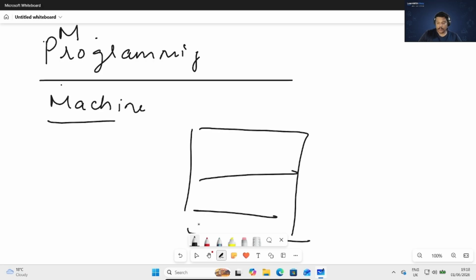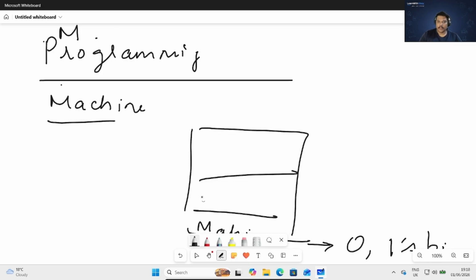The computer that you work on has different layers in it. The first layer, the base layer, is the machine layer, and in this layer all the communication happens with zeros and ones, which is also called binary.